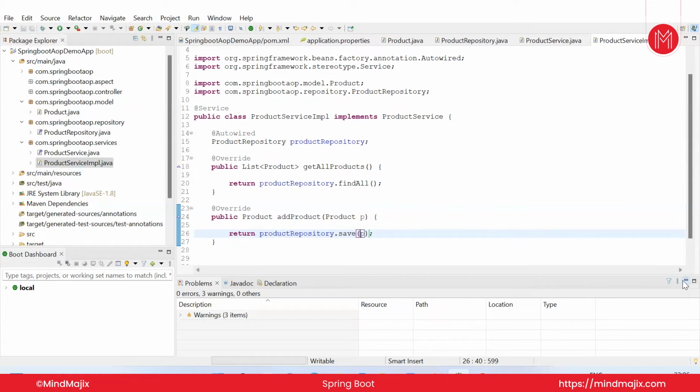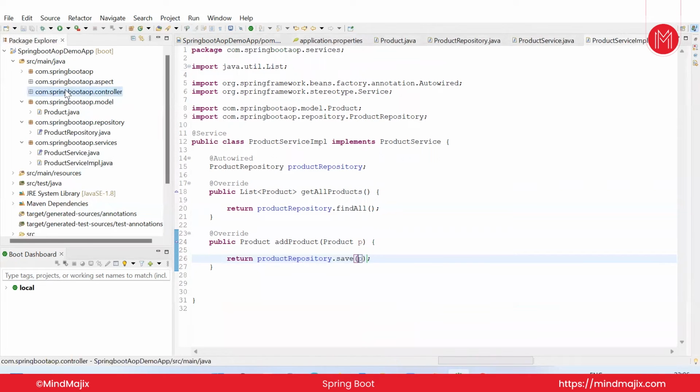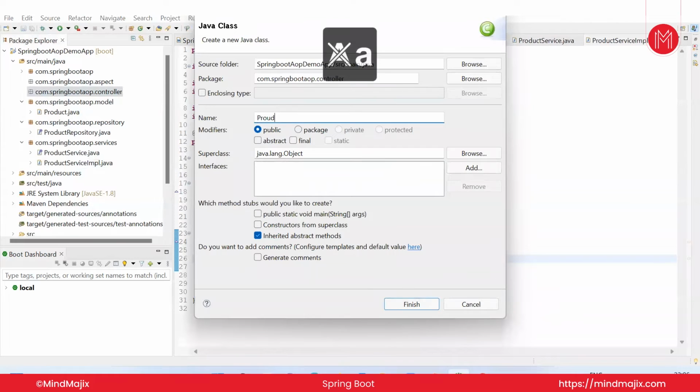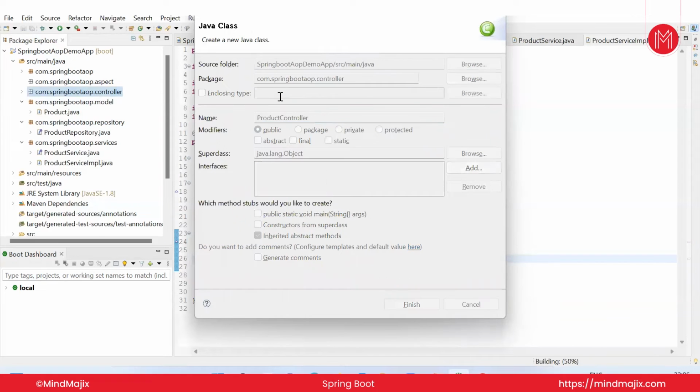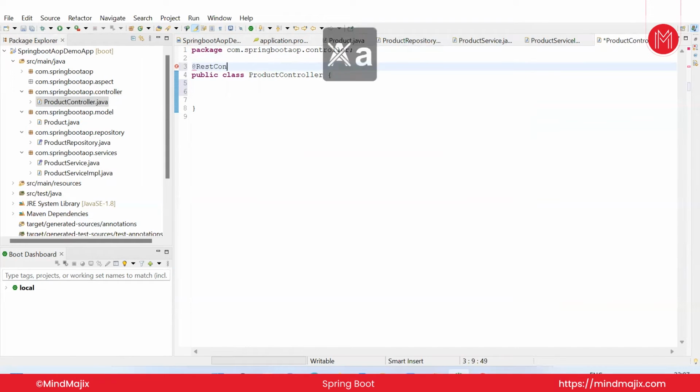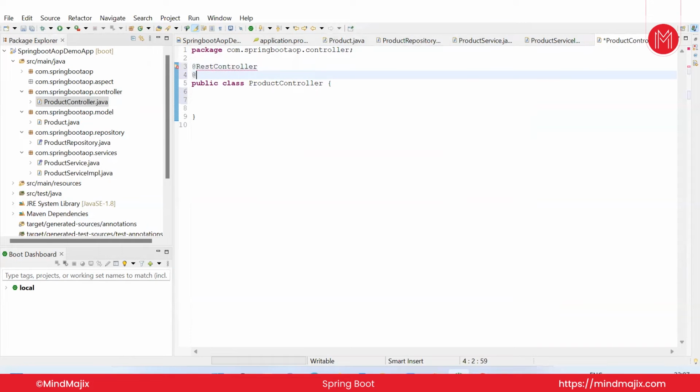After that, we need to focus on our controller part. Here we are going to write the business methods, right? So the class name is ProductController. Here we need to specify this as a controller by using the @RestController annotation, and I want to mention some global path, so I write @RequestMapping("/products").